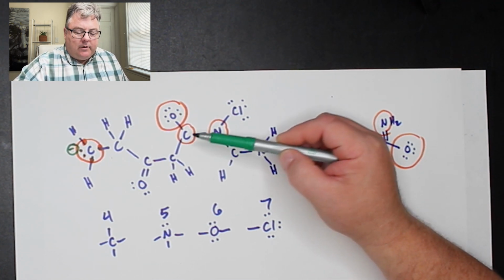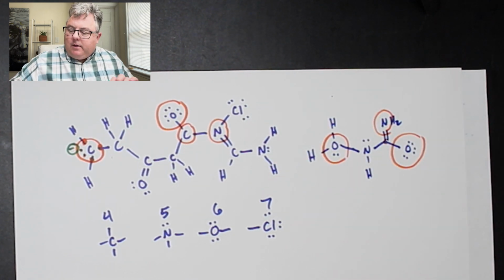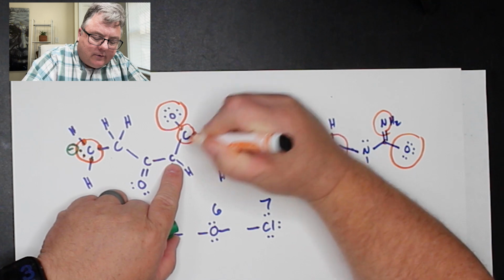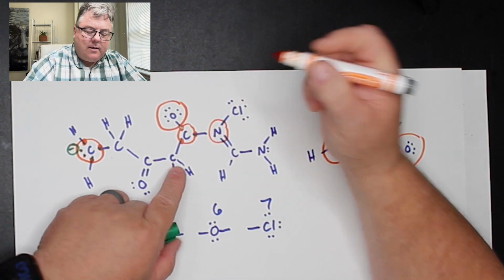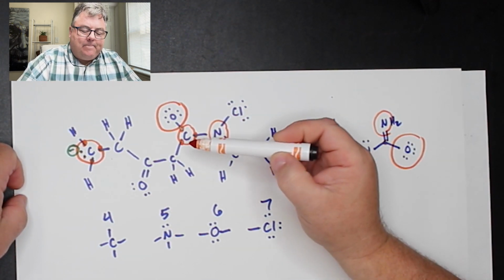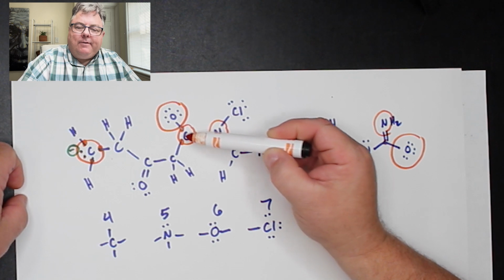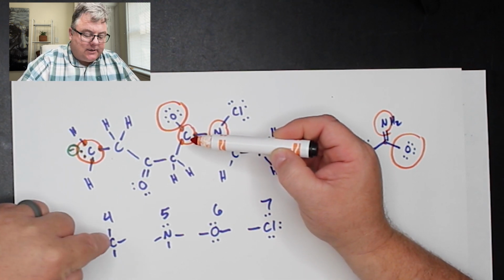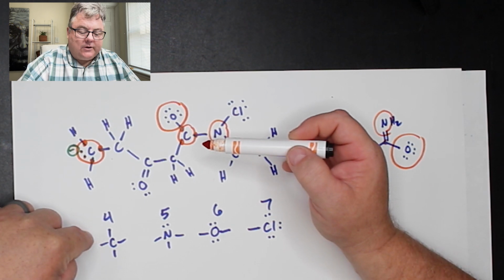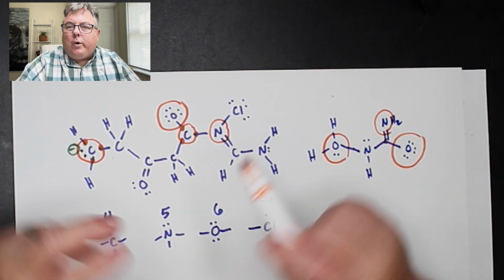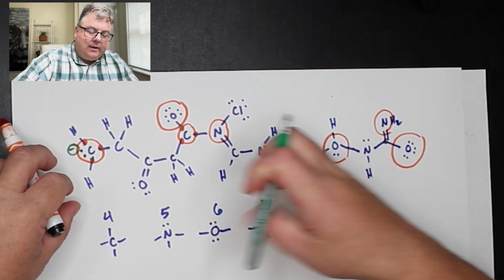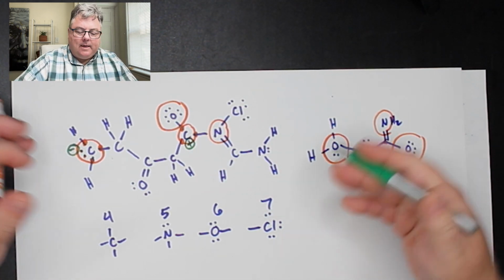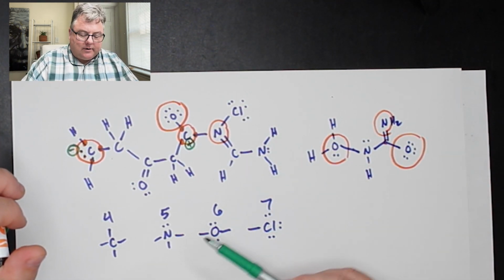Let's do this carbon. We'll just do the carbons first. Well, this carbon has 3 bonds. 1 electron in each of those bonds belongs to the carbon. It has 0 lone pairs. So it has 1, 2, 3 negative electrons available for this carbon. Only 3 negative electrons. Normally, it has 4 valence electrons around it. So it's down 1 negative electron. So it has a +1 formal charge. And that takes care of our carbons.